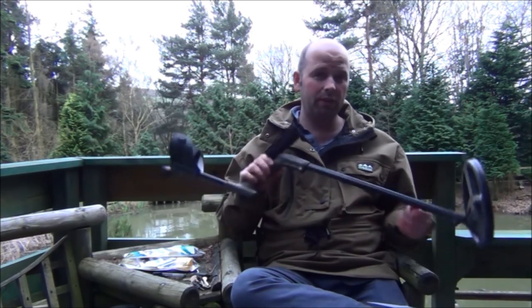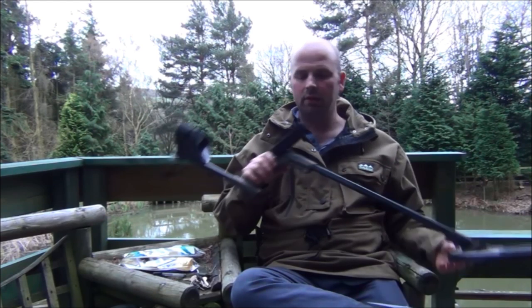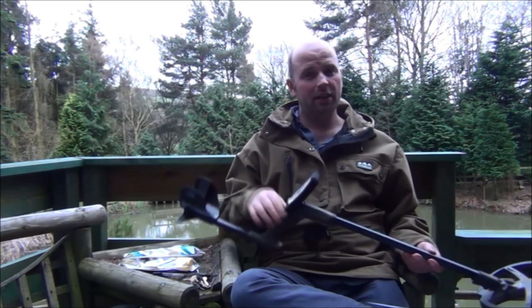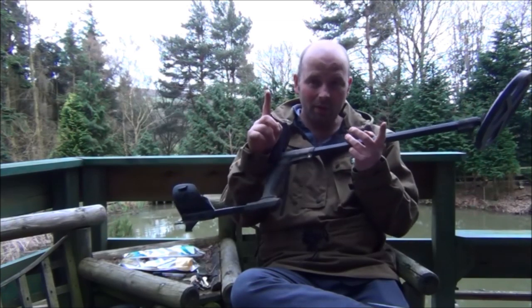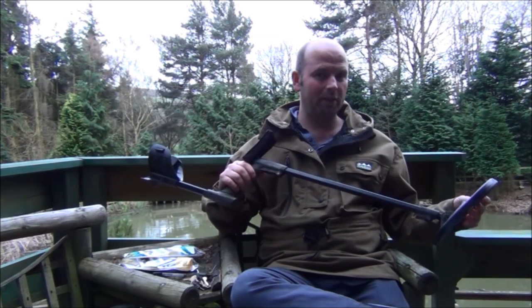I've dug more iron with this than I have with the E-Trac, and it tends to be at depth. The surface iron tends to be quite recognisable. I do tend to dig the tricky signals, and a few of those have turned out to be iron. As you'll have seen in one of my previous videos, one of my last iron targets was a key about this long, and that was a cracking find. I probably would have ignored that with the E-Trac, so I don't mind digging the odd bit of iron.